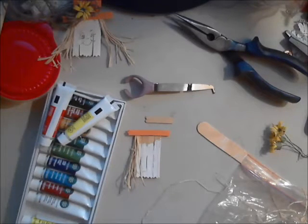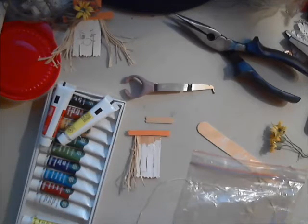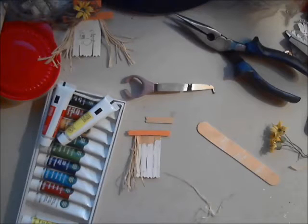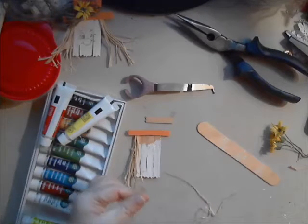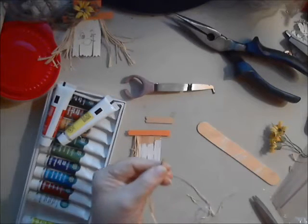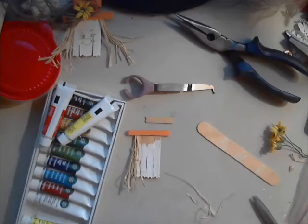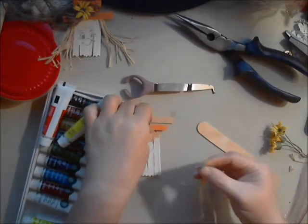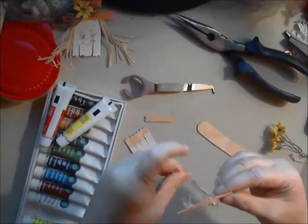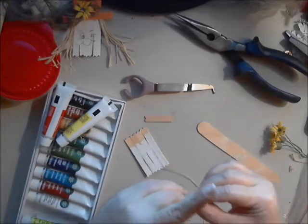I like the more straggly pieces personally because I just think it makes it look more fun. We'll use what we have here. Just give it a little snap. Real quick here. Like so. Give that a little glue right there. Make sure you don't glue it to your fingers. There we go.